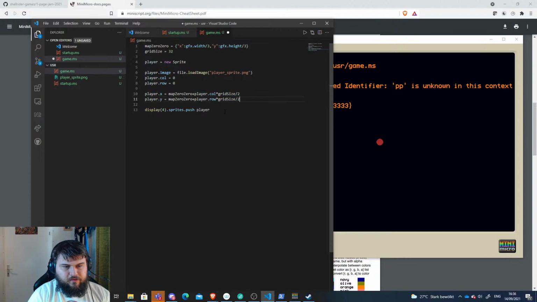But now we have the problem with there being a 0 in there as well. So it needs to be plus the half grid size all the time.